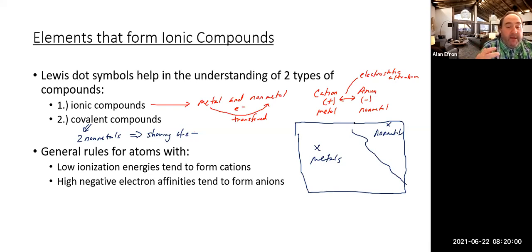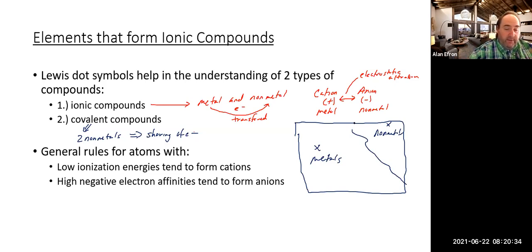And that's why in an ionic compound, we get that transfer of electrons, because the non-metal has the high ionization energy, high electron affinity, high electronegativity, and is going to grab those electrons, while the metals have pretty much the opposite: low ionization energy, which means you can remove the electron easily, low electron affinity, which means it's not willing to hang on to its electrons, and low electronegativity, which means it has no interest in gaining electrons.